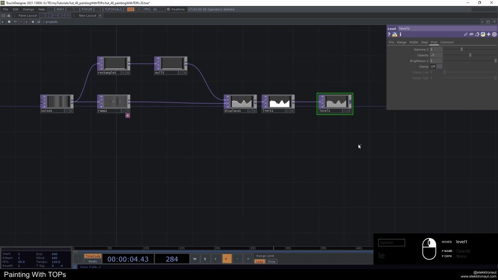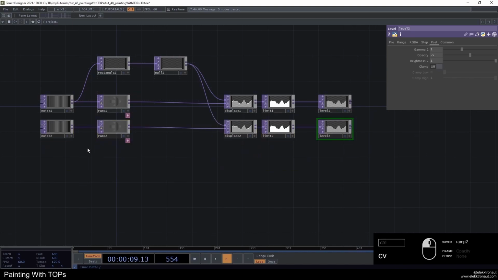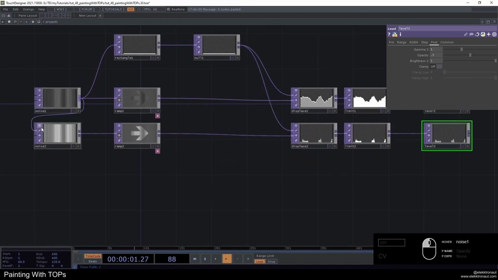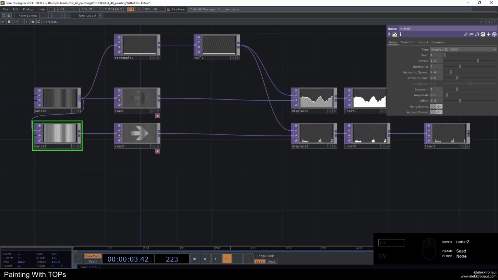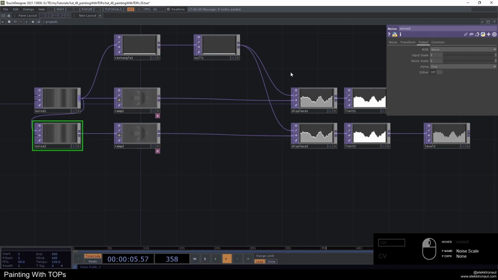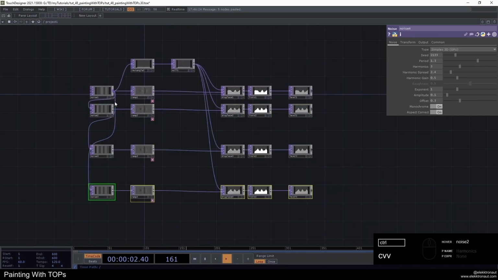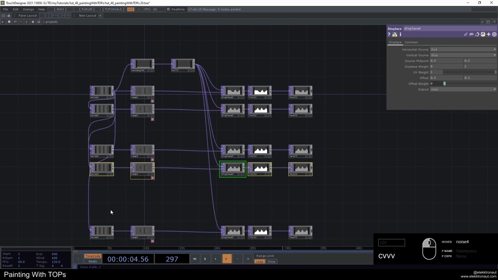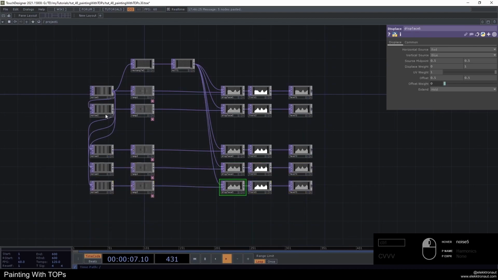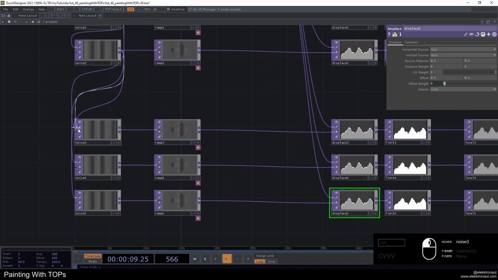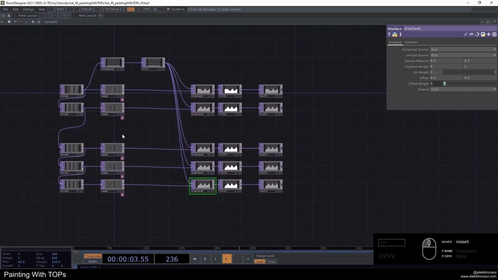Okay, so what I'm going to do now is take all of these and copy and paste them. And I'm going to use the output of my noise 1 and pipe it into the input of noise 2 and change the RGB here to noise. And I'm going to change my seed. And I'm going to do this again and again. So I'm going to copy this more times. So we have 2 up here and 3 down here. And I'm going to use this output in here, this output in here, and this up in here. It just looks a bit cleaner, but it does the same thing.